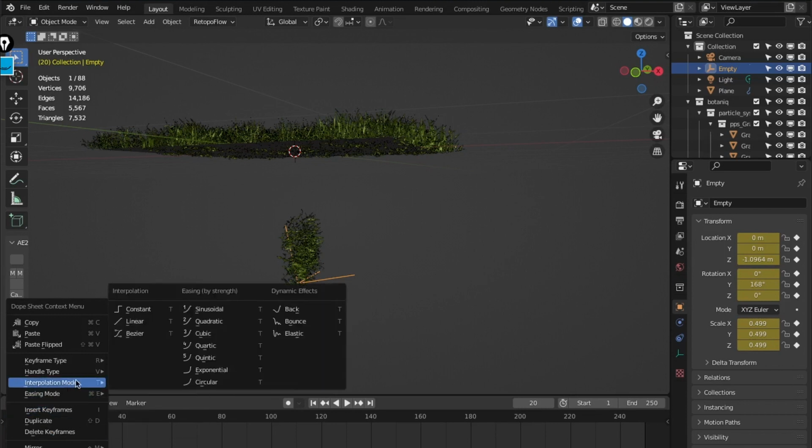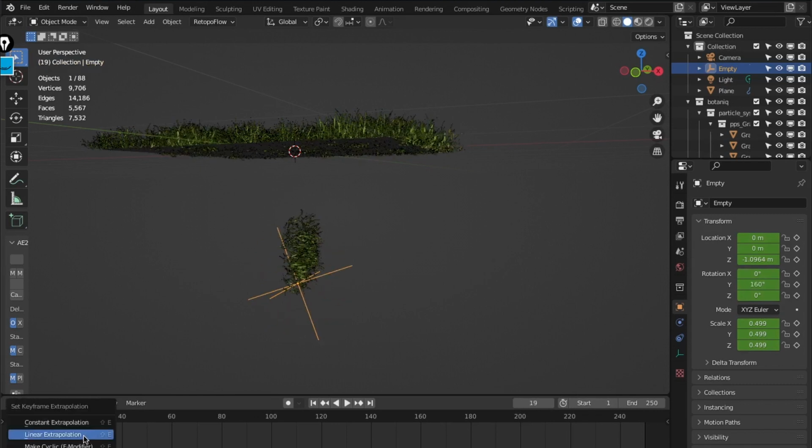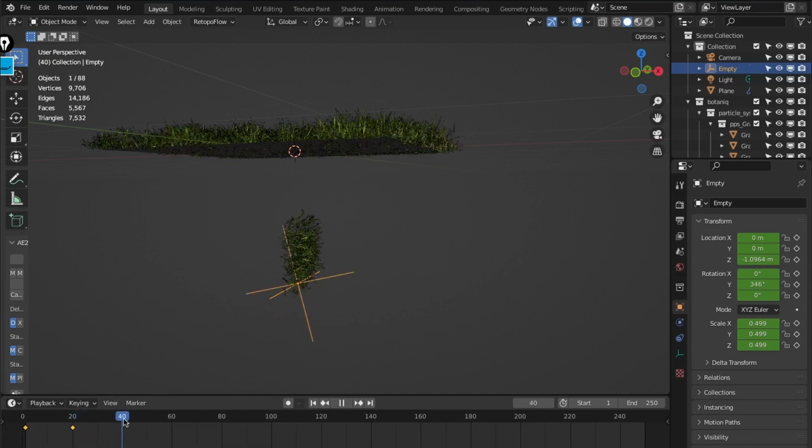We want to change the interpolation to linear so that the animation starts in constant motion. Then Shift E and change the extrapolation to linear so that the animation continues forever and ever. So with that, you can see we have some animated grass.